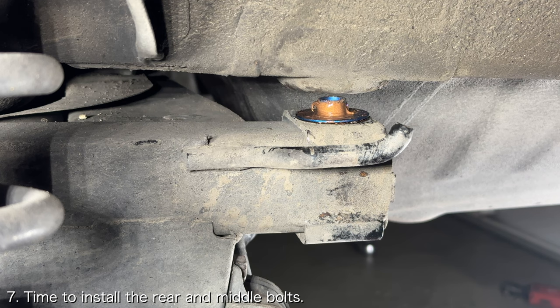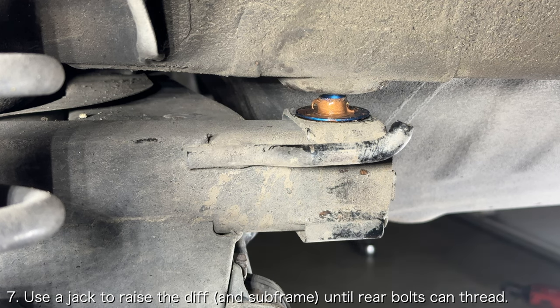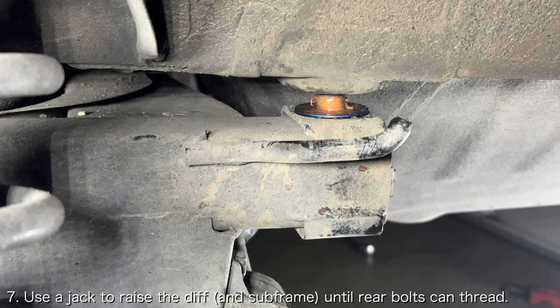Now that all the rigid collars are in place, you'll need to reinstall the middle and rear bolts into place. The bolts will be too short to thread into the frame while the subframe is lowered, so what you'll need to do is raise the subframe until the bolts can thread into the frame.